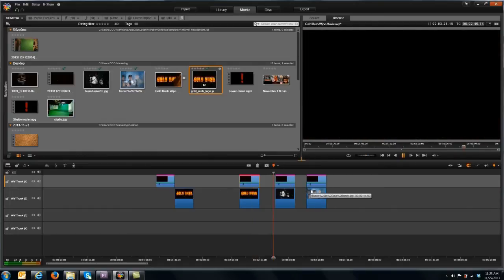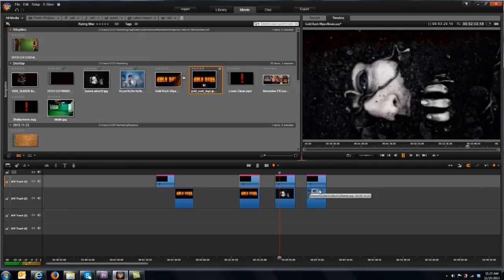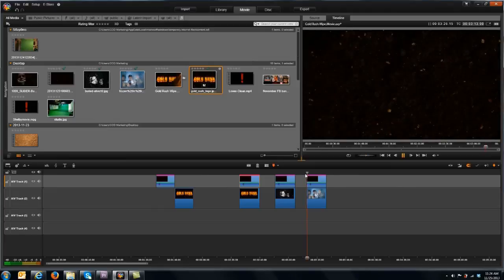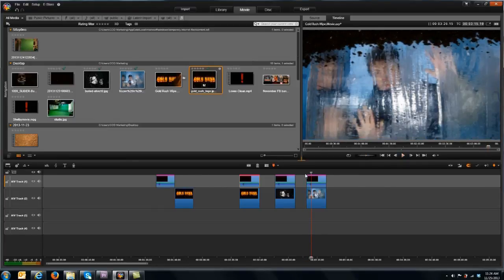Let's go into something a little more sinister. You can add just an image underneath and use different types of material — sand, little styrofoam packing balls. Anything that's a color other than green or blue will work. You might even get away with soap flakes as long as they're not transparent. You'll be able to wipe snow off of someone frozen in the ice, or something from a horror effects movie. That's a great use of chroma key in a very creative way.